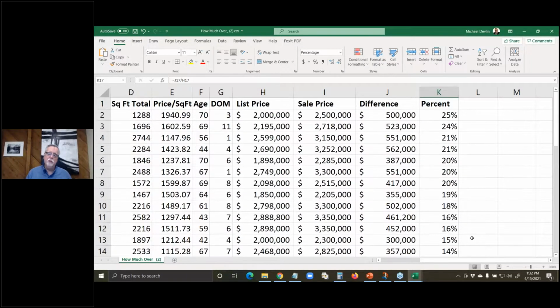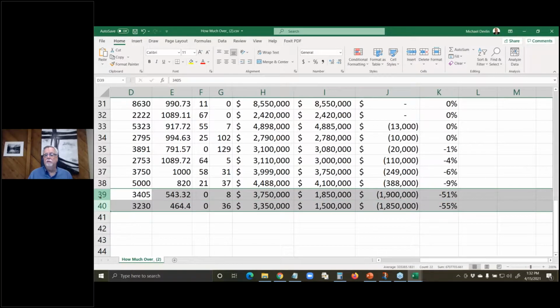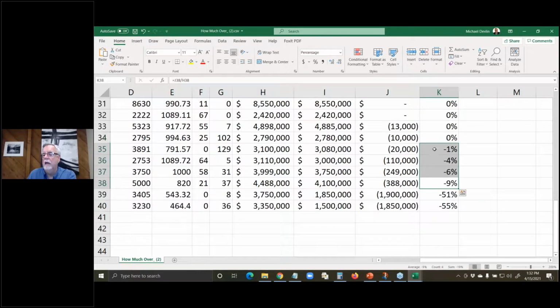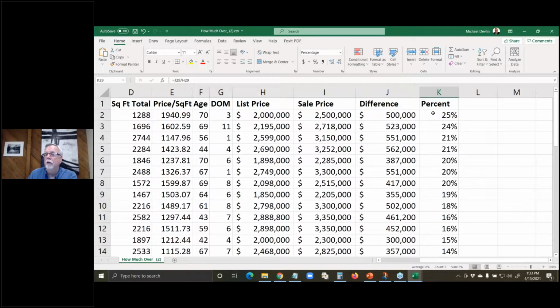Now, the reason I'm doing this is because real estate agents may know, well, properties in our area sell for 4% over list price, so that means that we listed at this. You're right. No, that's an average 4%. Some people are getting 25%, and some people are getting 50% less. Now, by the way, if we get rid of those two, because those are outliers, you'll see that a few people got less, and a couple of people got what they listed it for, price is right. A couple of people got a little bit more, but look at the ones who got a lot.